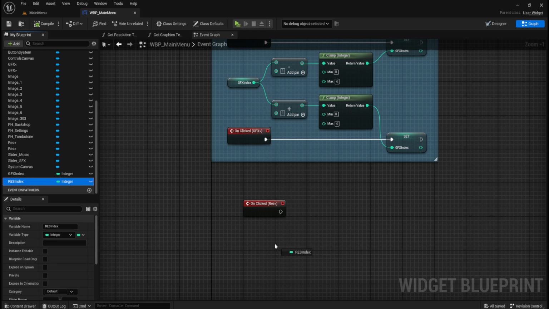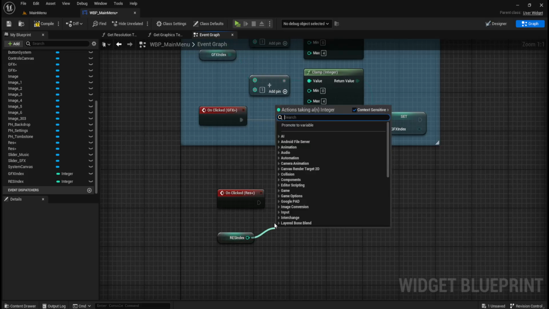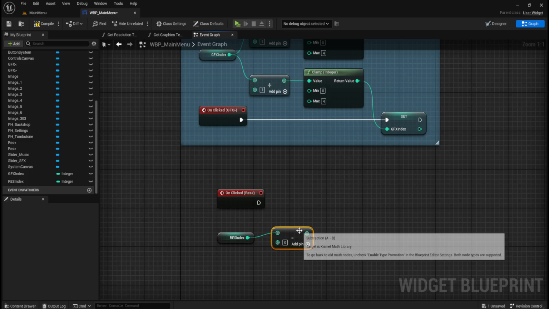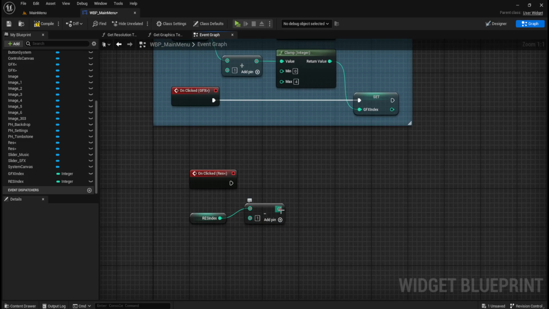We're going to get the res index and we're going to do a subtract, so minus 1. We're going to clamp the integer, and that's going to be clamped to 4.